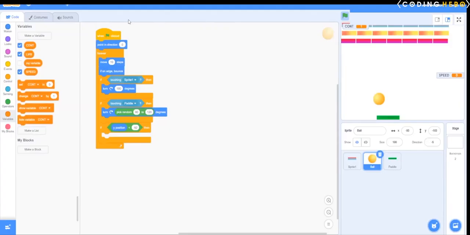Now go to the motion block and select Y position. It will be there at the bottom, at last.